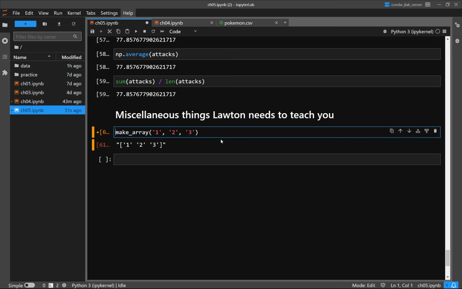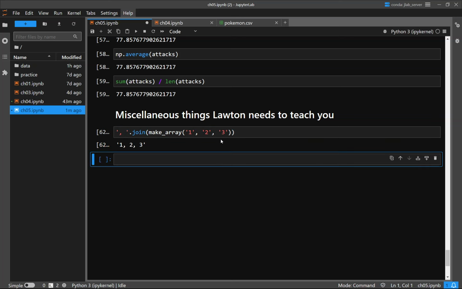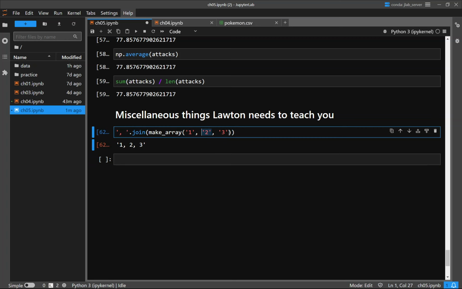So if you've got an array of strs and you'd like to separate it with a comma, like make a CSV file, for example, that's what we're reading in. You give your separator as a str, you say dot join, and then you give it a sequence. It's a weird little combination of things. What that will do is take each piece of that sequence and join it all together with whatever you gave there. So it's going to say 1 plus comma space plus 2 plus comma space to join between that and the next one. Isn't that weird? So that's something you can do.